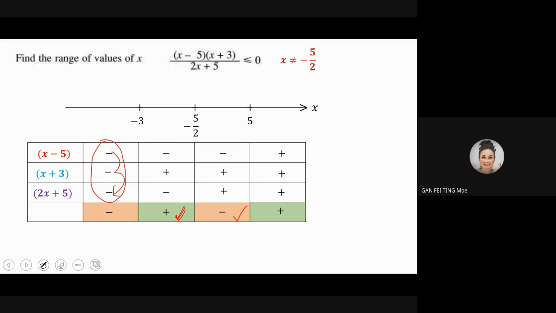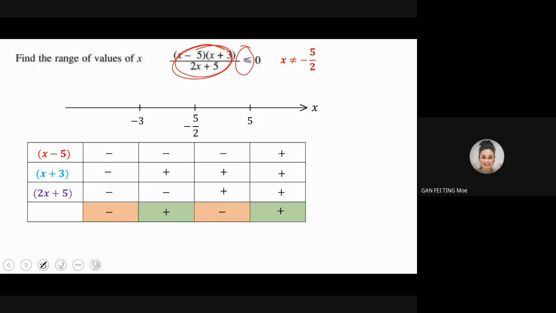But how do you choose your answer? Can anyone tell me which one will be your answer? You want to involve the 3 factors. So according to the steps of inequality, you factorize, you draw the shape, then later on, you are going to refer to the sign of inequality. So in the question here, the sign of inequality says less than. What do you mean by less than? So the value that when you multiply here should be less than 0. What values give you less than 0?